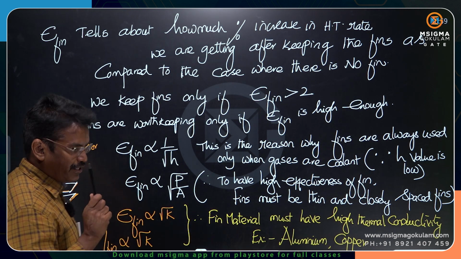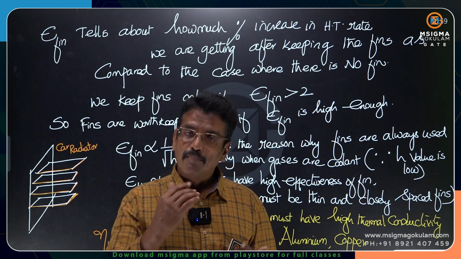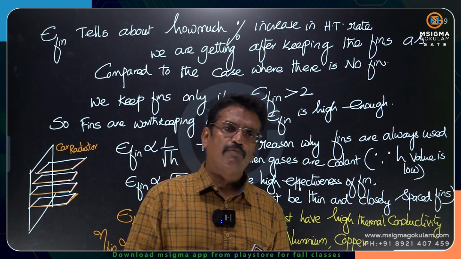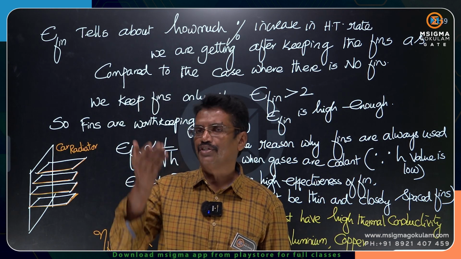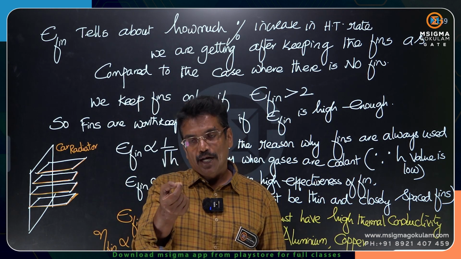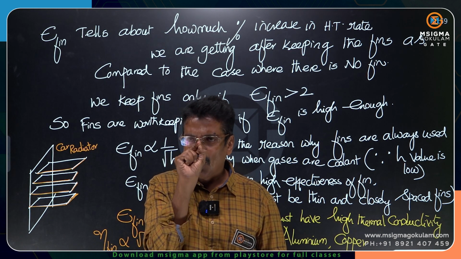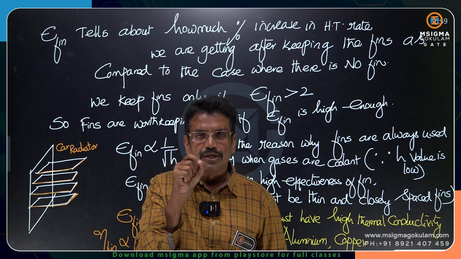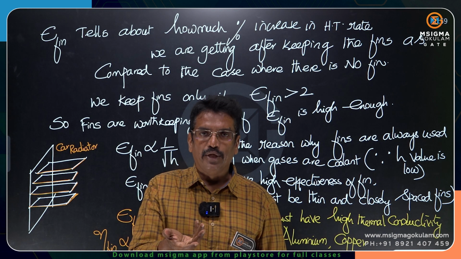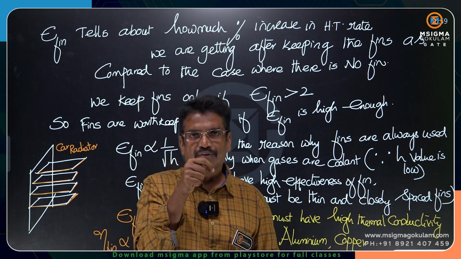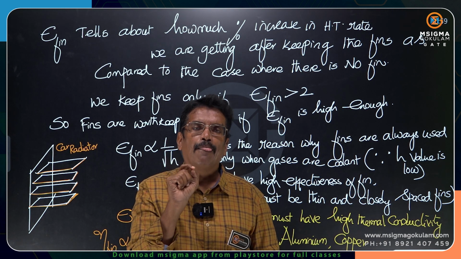Whenever we are designing the fin, the design must have thin and closely spaced fins, a good number of fins. Whenever we are keeping the fins, we do not see 5 fins or 10 fins, we always keep around 50-60 fins. Even in electronic devices, you will see thin, small length fins. They are usually soldered to the electronic devices because they also need cooling, a small length projection.